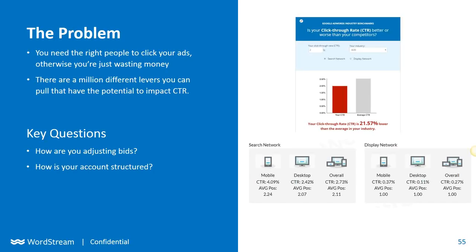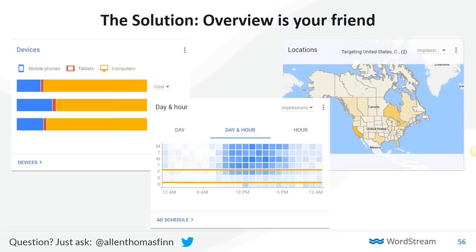But in the context of Google Ads, we're going to talk today about how you go about adjusting your bids and how your account is built. So the overview tab in Google Ads gives you the ability to look at the campaign level at locations, day parting, and devices. And you can click into any of these, and you can adjust your bids accordingly. So this is something that you've probably been implementing in your account for some time, but these were nested in menus and comprised of columns, as opposed to these nice aesthetically pleasing cards that you can glean information from without having to scan through a spreadsheet.